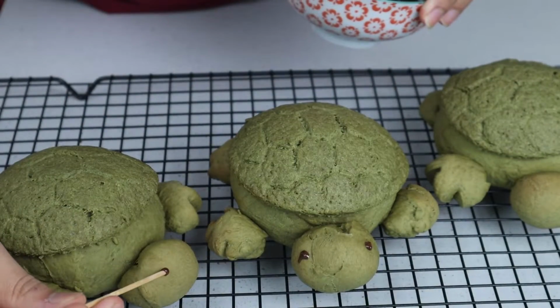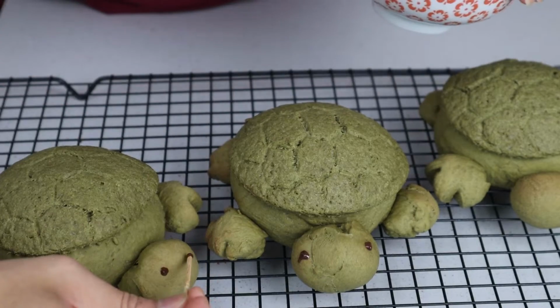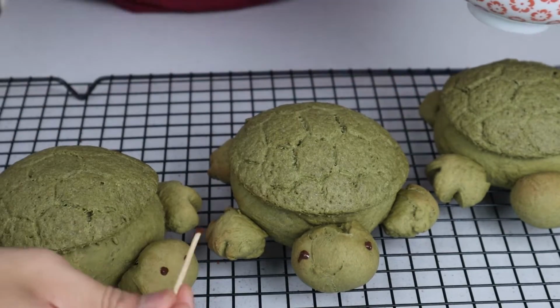The first one is a little bit wide-eyed, but that's okay, he's just got a wider range of vision to help with survival. Definitely not an aesthetic mistake on my part.